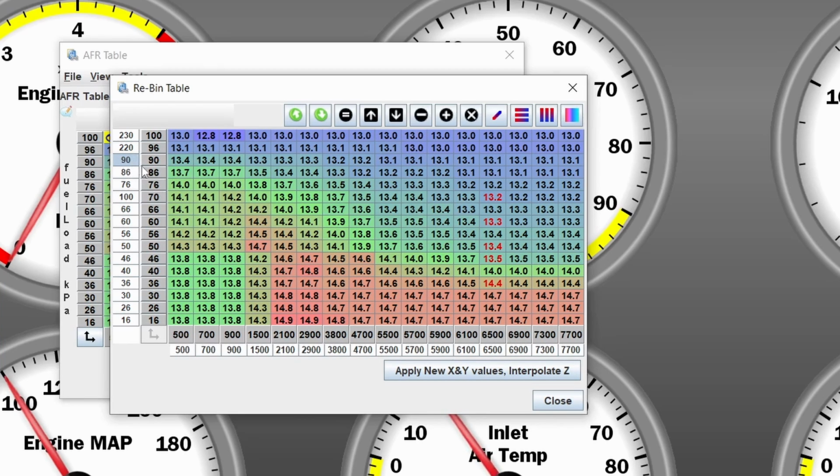And then we will just interpolate down again, I will say like 180 kPa, 140, and then 130 kPa, 160, 190, and then we have basically it. And we don't need that many different columns. You could obviously do more if you wanted to go down further. You could use this one as 100 kPa if you are, for example, running more boost. But for this setup, for one bar, this would probably be enough.